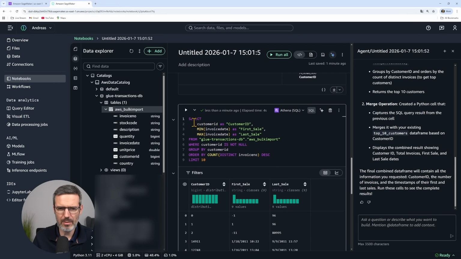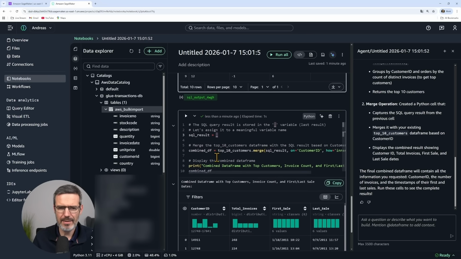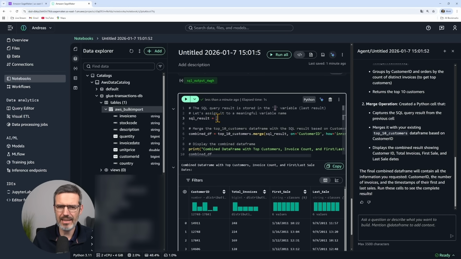So it's doing our SQL query here again. And then in that part, it's taking the result from that SQL query and it's going to create a combined data frame where it merges then our new data frame with that top 10 customers data frame.